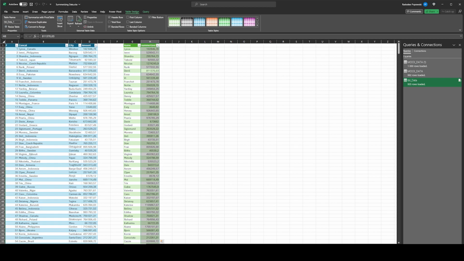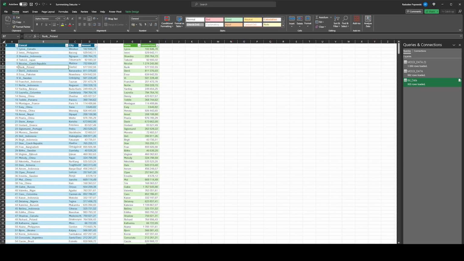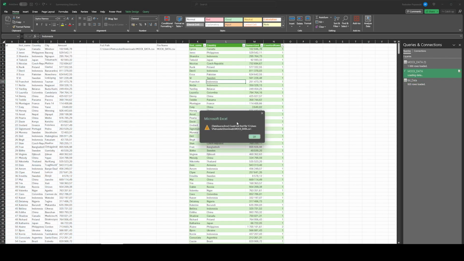And in both solutions, now let's say this file name got changed or somehow added something like 1, for instance. And we need to load. So if we go to our Power Query first solution, right-click on the table, go to refresh, we are receiving the error that Excel couldn't find the file.